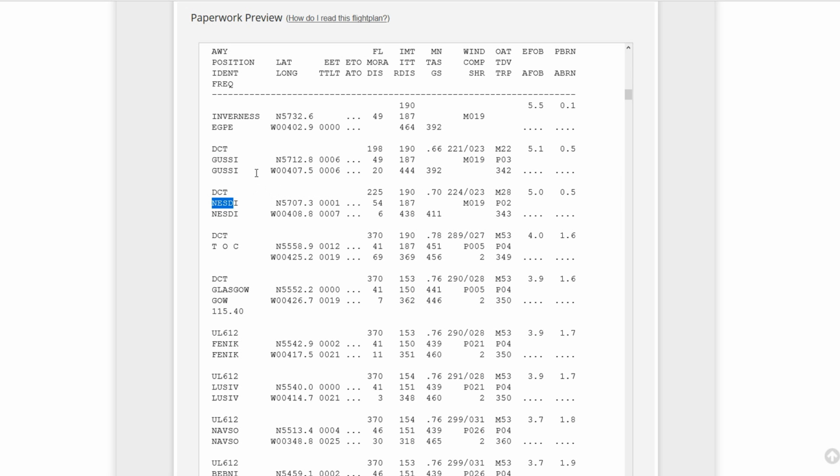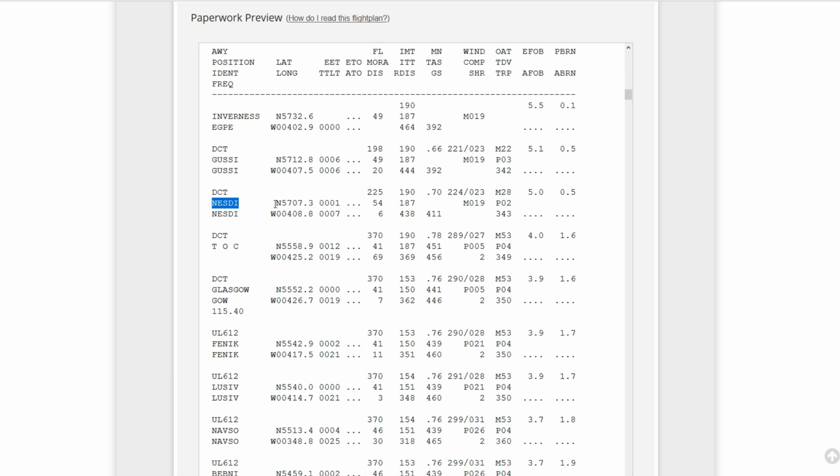Now, there are nav aids in the world which have the same name. So, for example, there might be 2 waypoints in the world called Nesdy, and when you enter this into your FMS, your flight management system on your add-on aircraft, it might say, right, I've got several nav aids or waypoints with the same name. Which one do you want me to use? Now, it's often important to pick the right one.